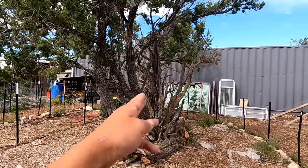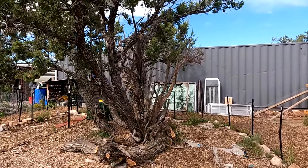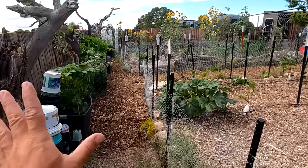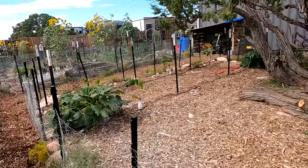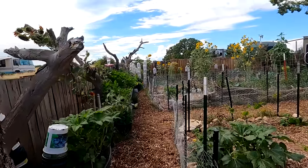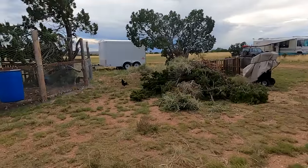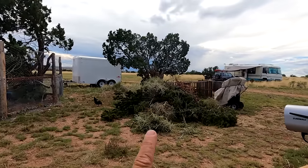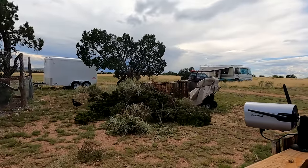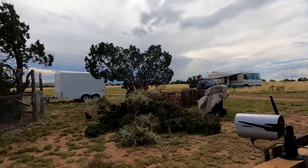I do want to do a row of fruit trees here to eventually replace the juniper. This is where I store my extra pots — it's just out of the way. We have mulched almost every surface in the garden here just to keep the moisture in the ground. And this is the most dramatic change here. Over there are the compost bins — we moved them this year because they were by the fence and we noticed rodents were digging under the fence, so I wanted them out and away from the garden.